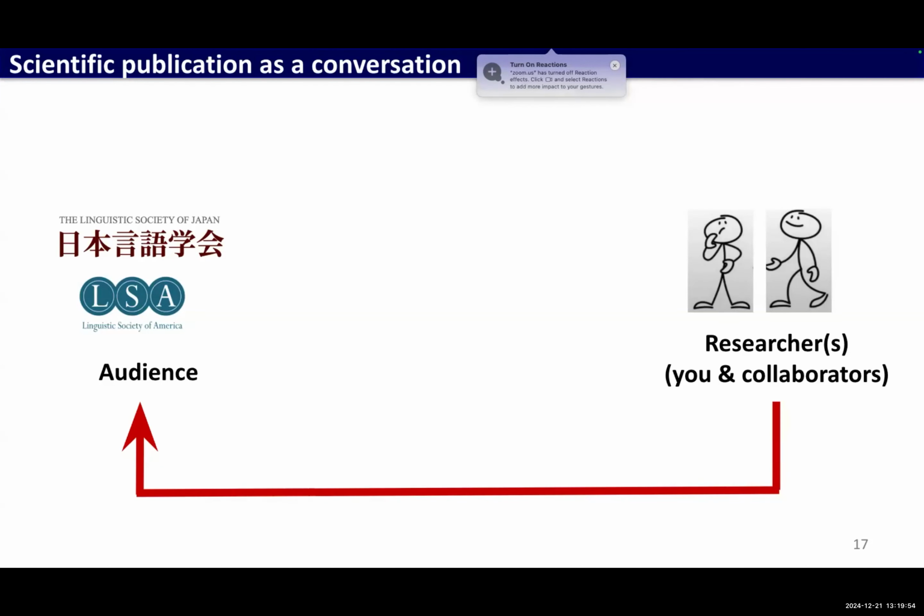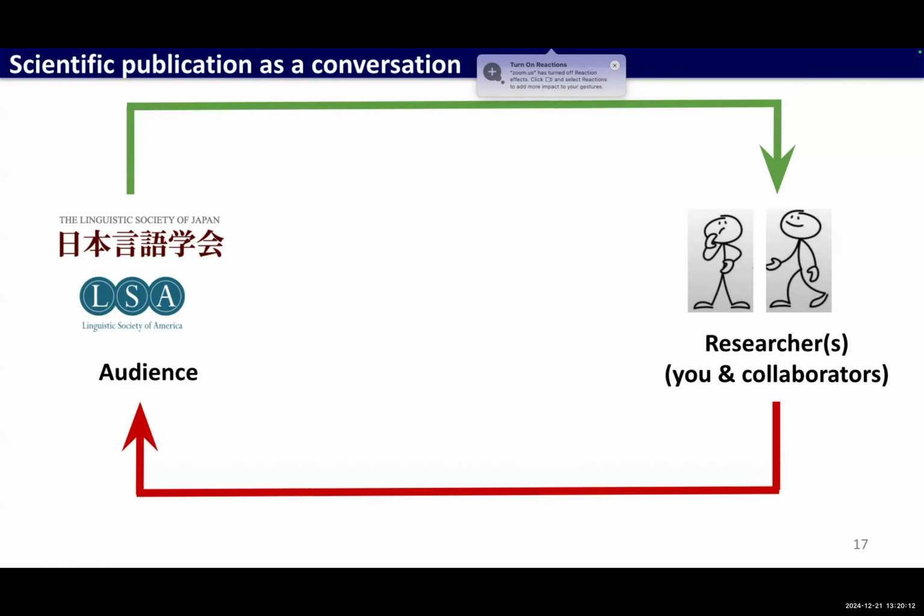It's a strange kind of conversation because it's a very slow conversation. Right? You write a 30-page paper, it's like giving an hour-long monologue, and then you might have to wait 6 months or a year to get a response, but it's a conversation, right? We are participating in talking to our community. So they also talk back to us, right, through directly talking to us or using our research in their own research.